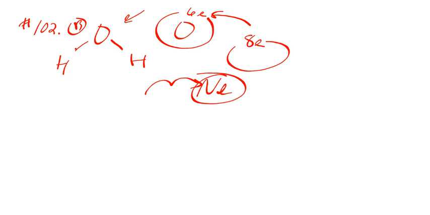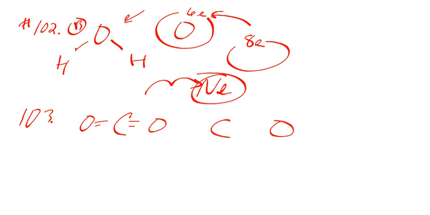103. Molecule with a single covalent bond is? Well, let's see. CO2 cannot have a single covalent bond because you have at least that, and that's what it ends up being when you do the whole electron need and have. You're going to go to CO. Well, carbon has 4 electrons. Oxygen has 6. Well, you can't just have a single bond to make it all work because that would only give it 7 and 5. That's not enough. So it needs multiple bonds, so that can't be your answer.